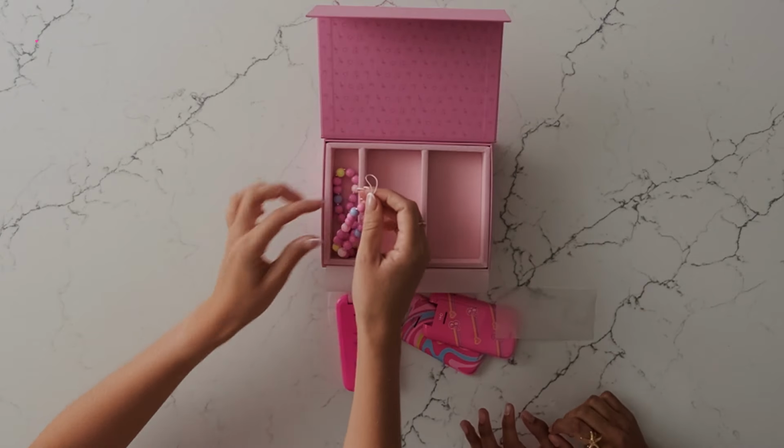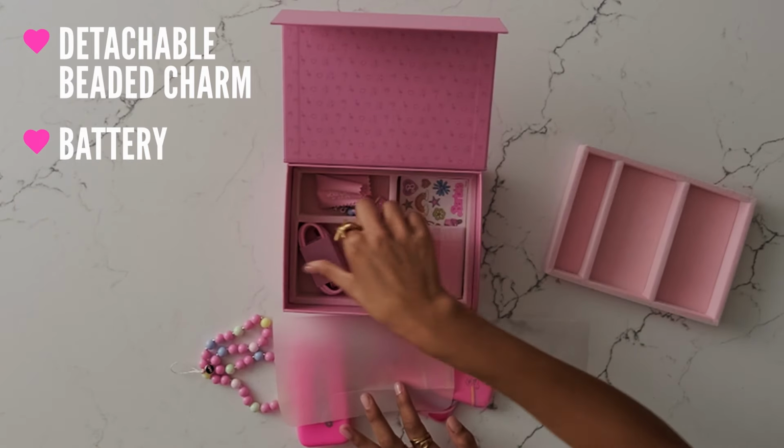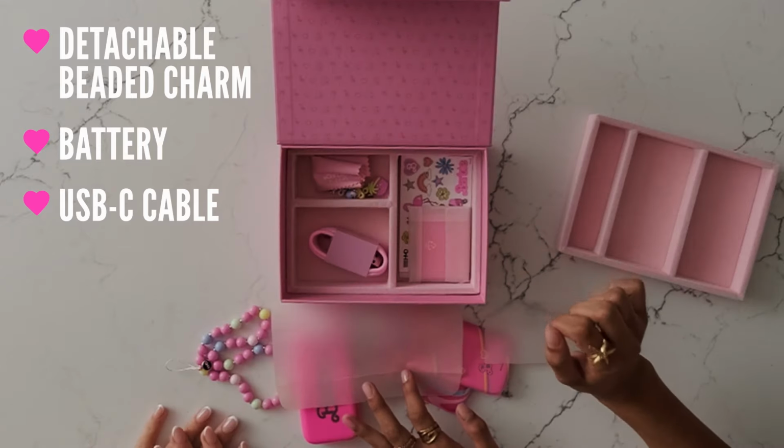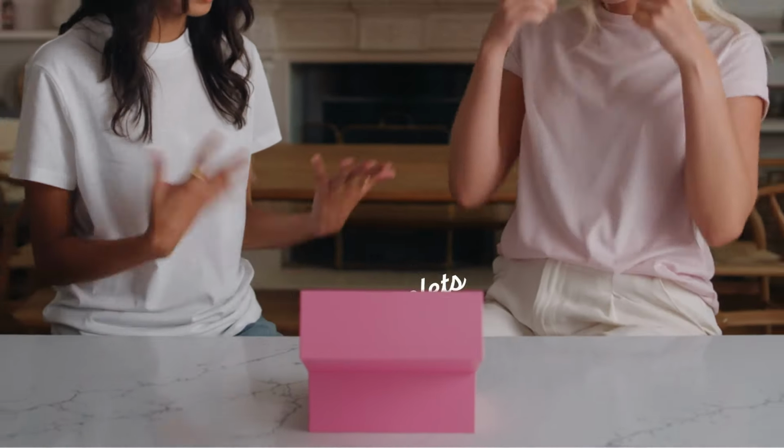So we've also got these beautiful attachable beaded charms. A pink battery, a pink USB Type-C cable. I love how everything's pink. Pink cleaning cloth. Once we unbox everything in here, we can then reuse the box as a jewelry box, which is amazing. So you can put necklaces, rings, etc. I need a home for my rings.